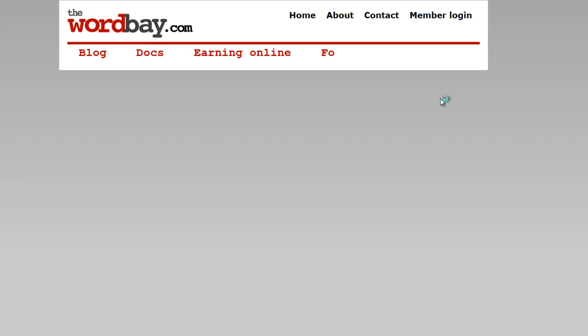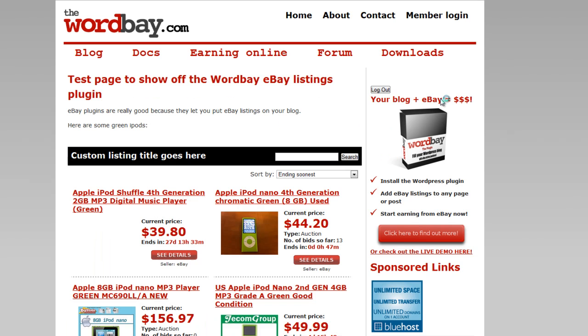And it chugs away. It'll take a little bit longer the first time it loads the page because it has to fetch the listings from eBay and process them and everything. But because it caches them, the next time it gets the page, within the next 10 minutes or so, the page will load much quicker because it's all cached on disk. And here we go. Here's our page.